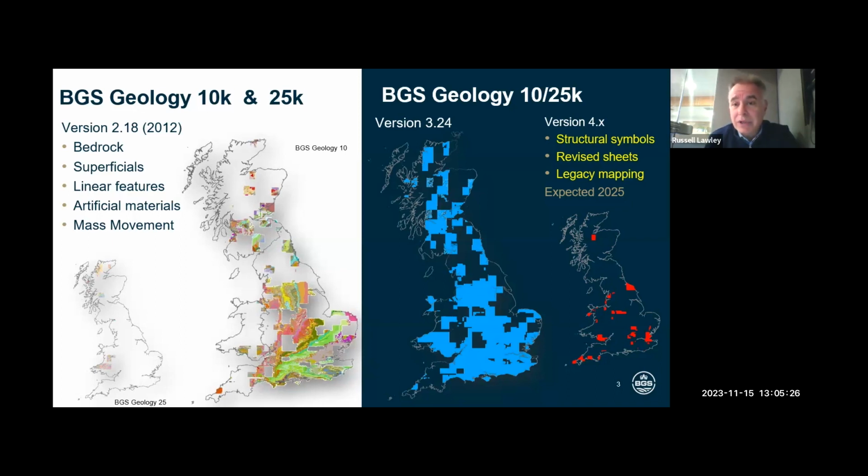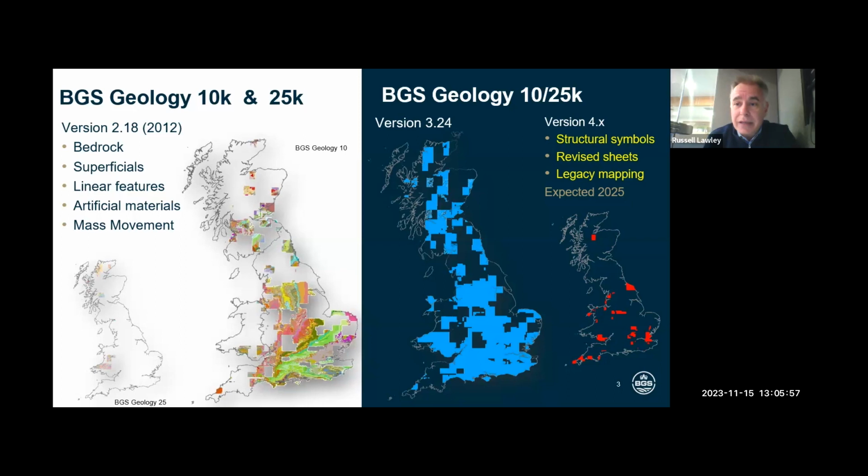Ultimately, when we release version 3.24, we will start looking at version 4. So the reason why we've got these works in progress is we have an archive of paper maps, which we are very, very slowly crawling through. And ultimately, we'd like to try and have full coverage for the UK, but I think I'll be long retired before we get there. But we are planning for a version 4, and it will mop up some other areas that we know we've got available. They're just not quite ready to go digital just yet.